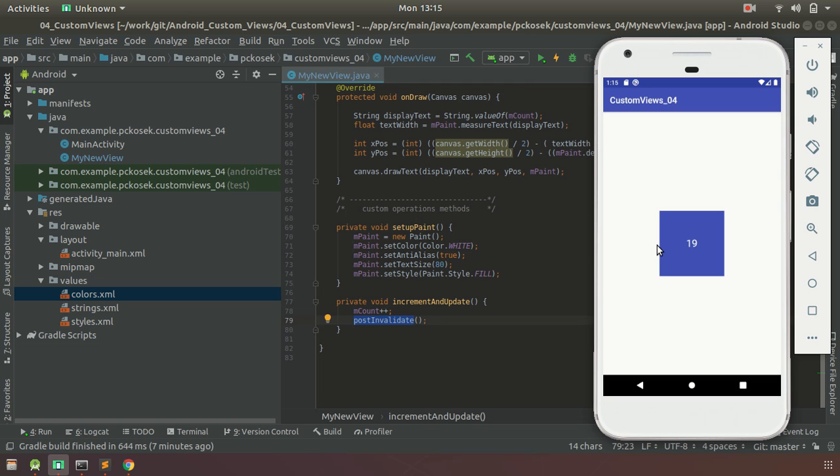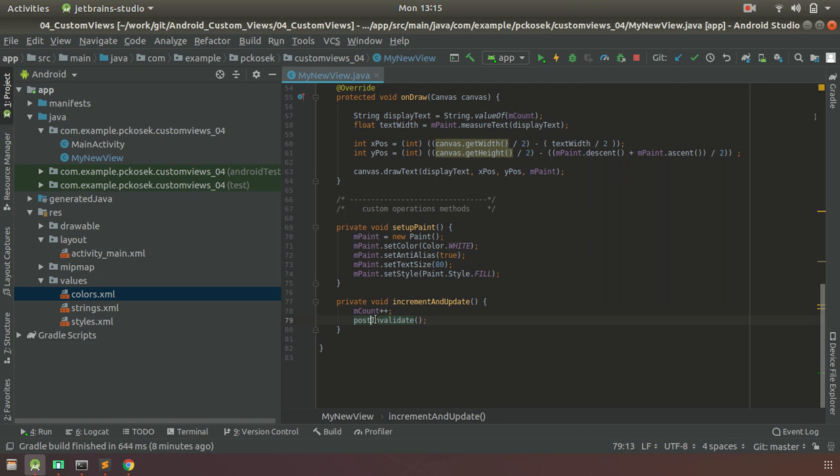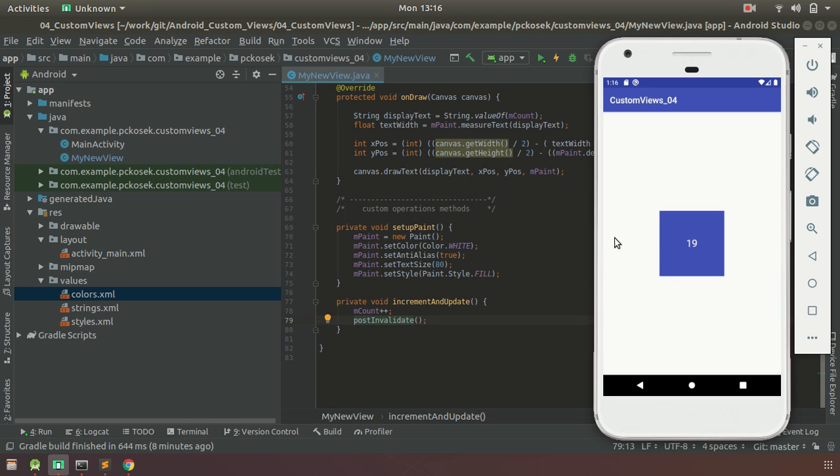It's important to know that from Android's perspective, one of the most important things is that the GUI is responsive. Android always wants to make sure that it can respond to user input, and so it doesn't want to do unnecessary draw cycles. One of the ways that you can manage and prevent unnecessary draw cycles is only telling the app to draw when the current view needs refreshing. So this postInvalidate really means, hey, refresh the view. And so our view is only going to be redrawn when I release this button.